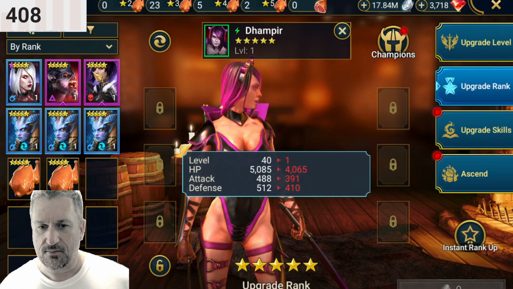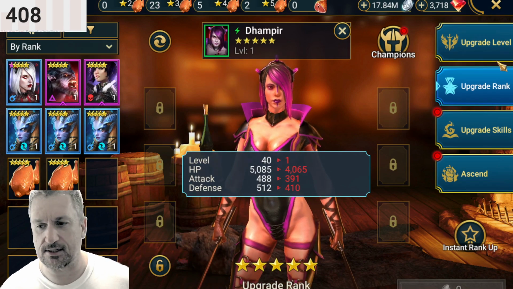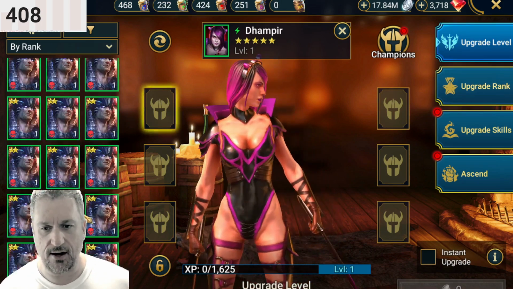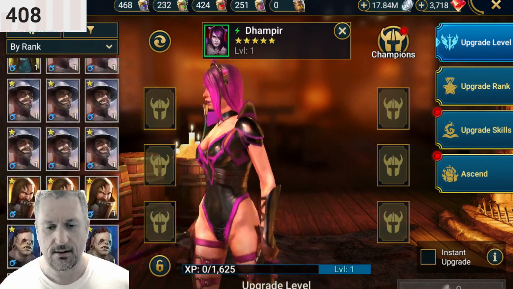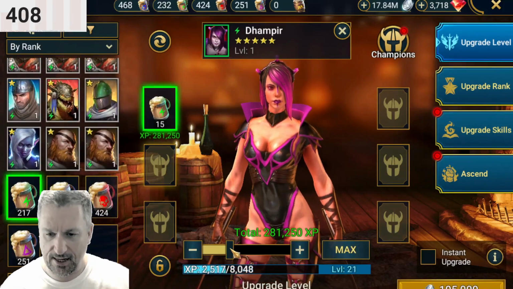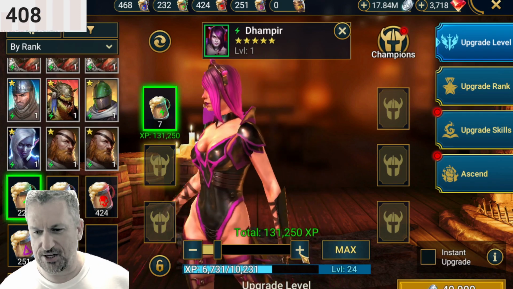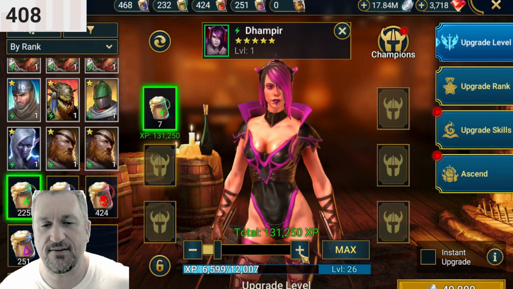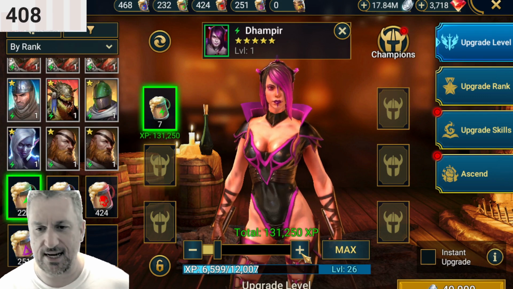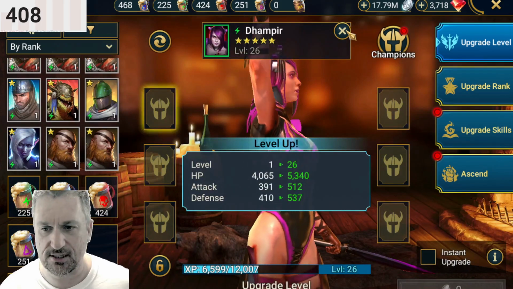And it looks like I've got several of these 5-star chickens already prepared just for this. But I'm going to go down and once again get my brews. This time I'm going to use 7 brews. Maybe some other people have different numbers. I'm comfortable with 7 brews, getting her up to level 26, and now she's a chicken.